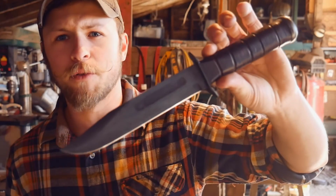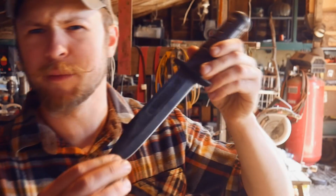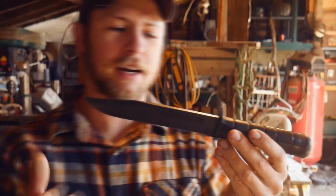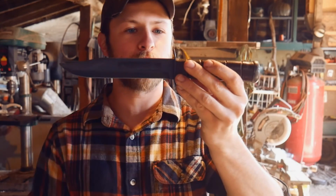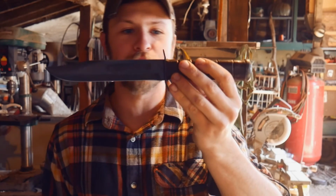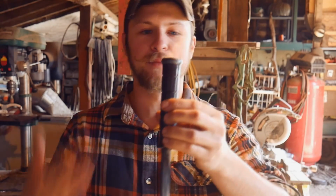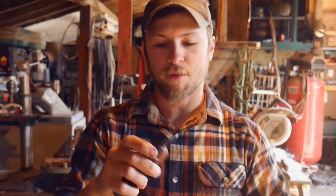Alrighty, so here's the knife all finished up. Really, really happy with the way it turned out. I like how there's still a little bit of patina on the blade, but it doesn't look like it's gonna fall apart on you. So basically, the gist of it was the blade needed a little bit of reprofiling. The guard, as you could tell from the beginning, really needed to be reshaped. And then the pommel just needed to be restaked down. So yeah, really happy with the way it turned out.